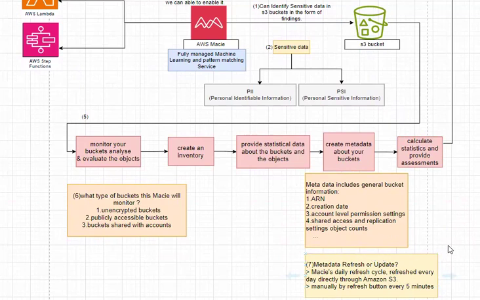So we have two ways: automatically through the Macie daily refresh cycle every day through Amazon S3, or manually with the refresh button, where you can refresh every 5 minutes.